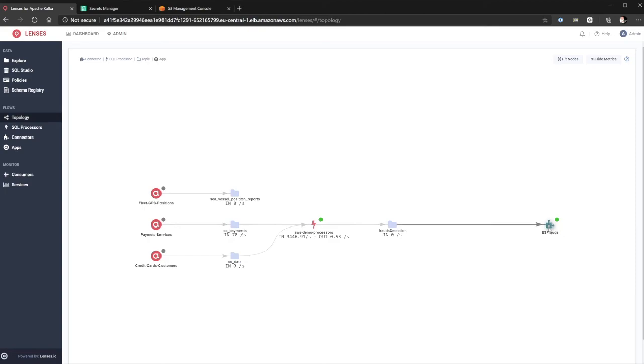So there we go, we've deployed the connectors, and if we go back to the topology, we shall see the connectors actually being deployed here as well. So that's us writing off to Elasticsearch. We can also do another one. Let's say we want to write to S3. We also have a connector. These are all open source connectors, by the way. You can find them in our GitHub repo at Lenses, or go to lenses.io, and you can find them. Apache 2 license as well. So let's say we also want to take this C position report out, and we also want to write that out to S3. We can also do that.